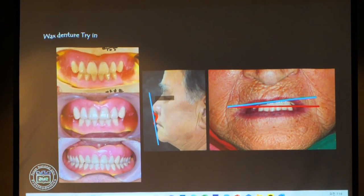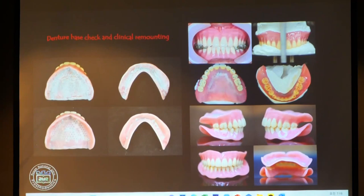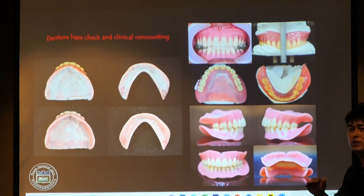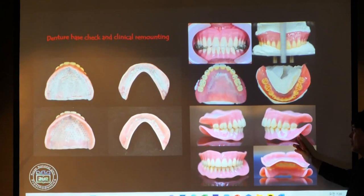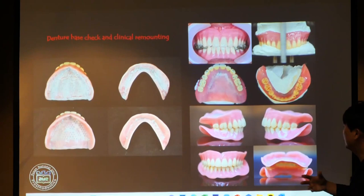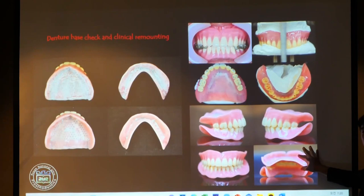And then flasking, checking the inner surface, adjusting the occlusion one more time, and then finishing the denture. Anyway, in Korea, to get government insurance, the patient has to visit 5 times to make full dentures. I know the insurance system is different from our country, but our country is almost free if the patient visits 5 times. I want to skip one step, but in that case, I cannot get insurance from the government. So it's a real dilemma. But I know America has a different situation, right? So you can skip the procedure very easily.